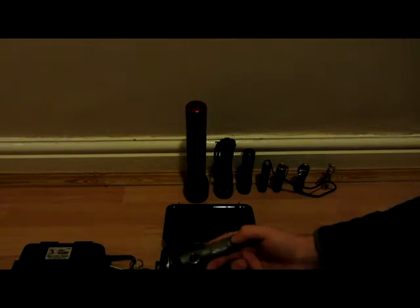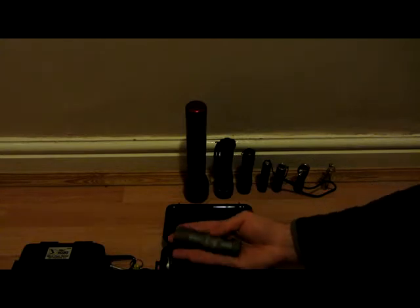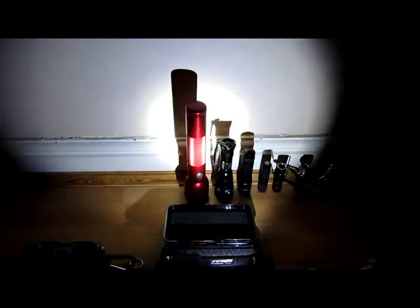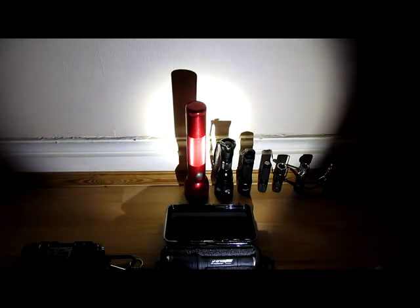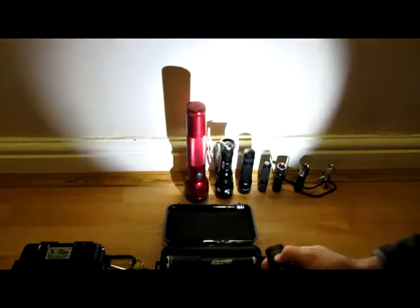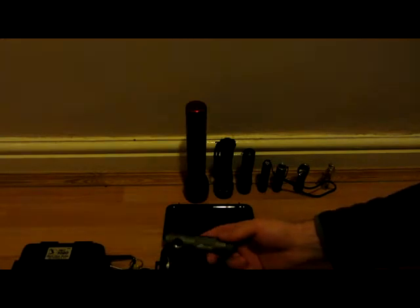And then this one, I've got some more of my newer lights. Another Zebralight, the SC600W. This is a single 18650. Really small for an 18650 light, but really, really bright. And it's neutral, so it's going to give you a better colour rendition than the other lights, and it's easier on the eye. Again, you've got the different levels that you can double click and adjust slightly with brightness. Superb light that these are.